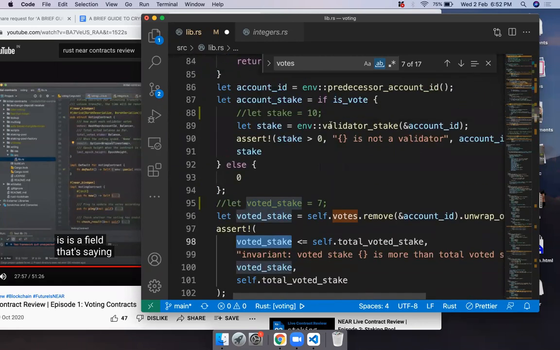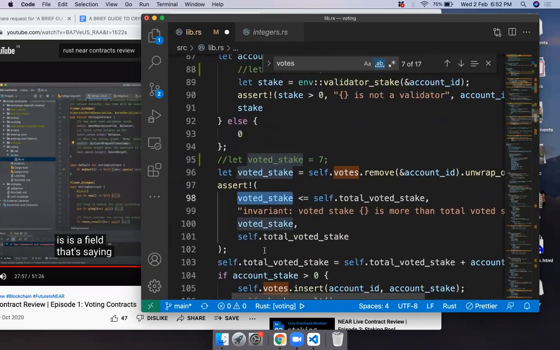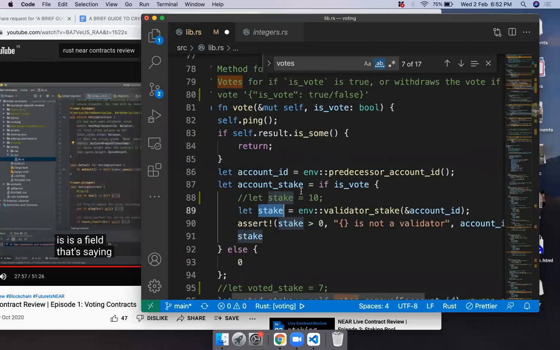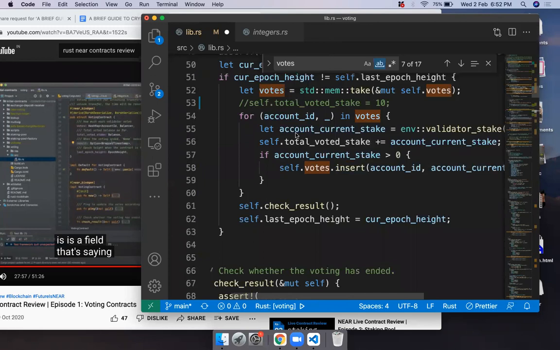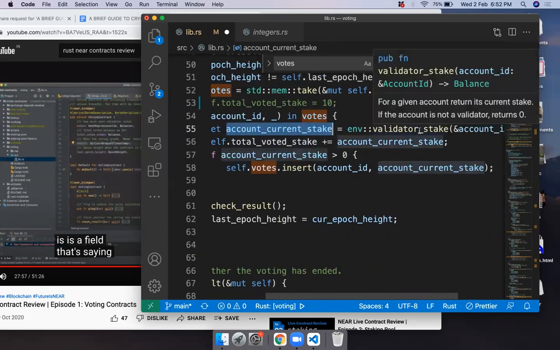To think about how this will work, because staking is something that you would do right at the beginning, right? So some people may stake 10, some may stake 20, some may stake 30, but your stake is calculated. See, account current stake is coming from validator stake, right?